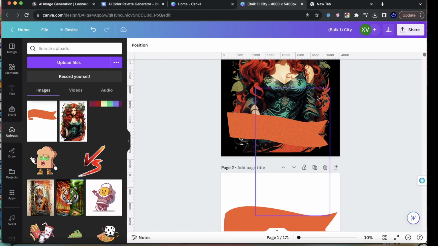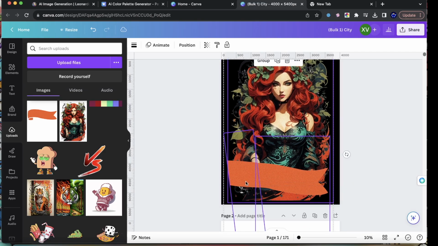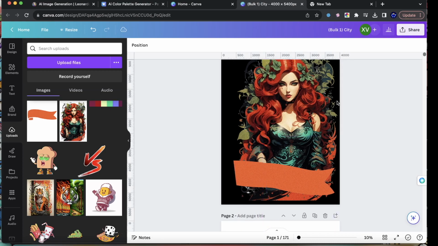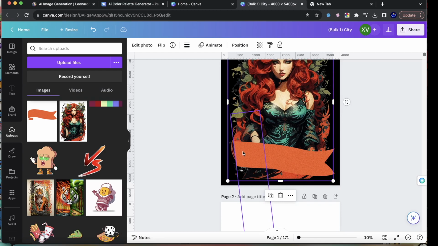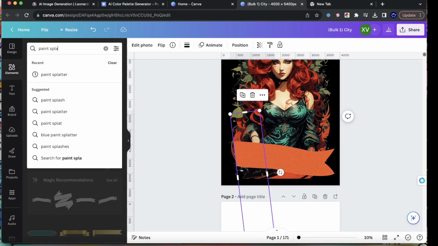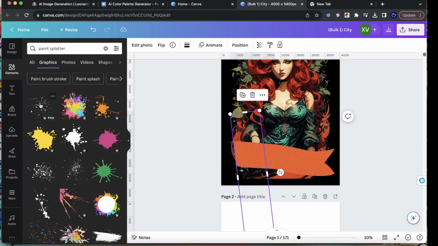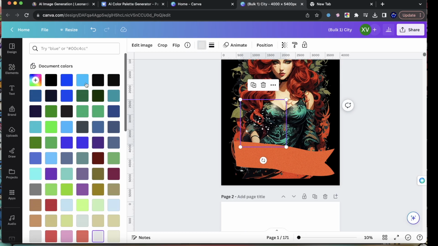All right. And now this looks weird, right? You're going to be like, well, what is that? Why does it look like that? I'll show you. So I'm going to move this to the right-hand side, kind of leave it like this. And then this is where I'm going to start adding paint splatter. So paint splatter, black. Let's make it black. Let's enlarge it.